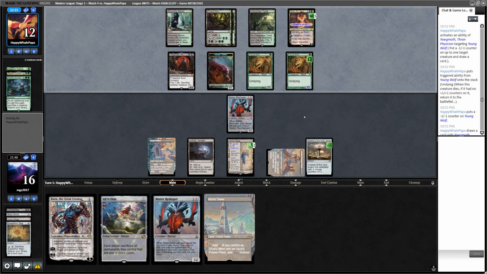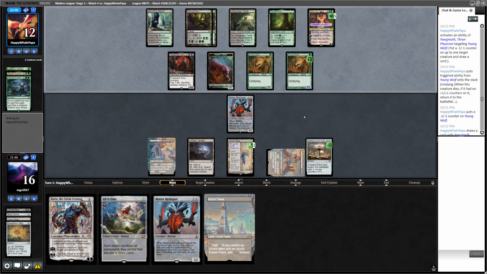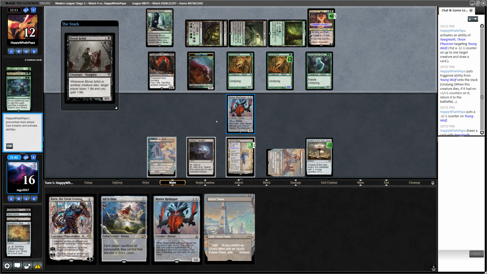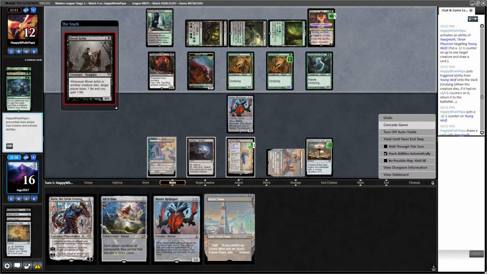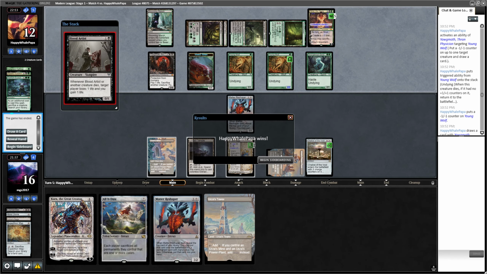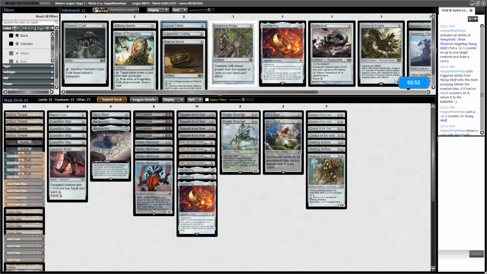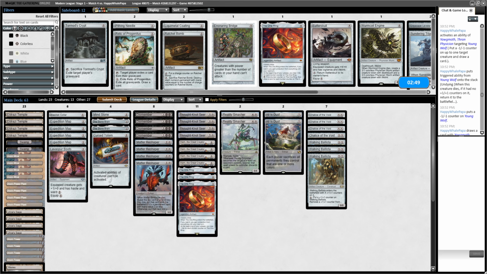Cord for two. Okay. Slow roll. I'm gonna play the Stromkirk... the Stringroot Geist. Okie dokie. I still don't think Chalice is very good. They can proliferate and add counters to it.